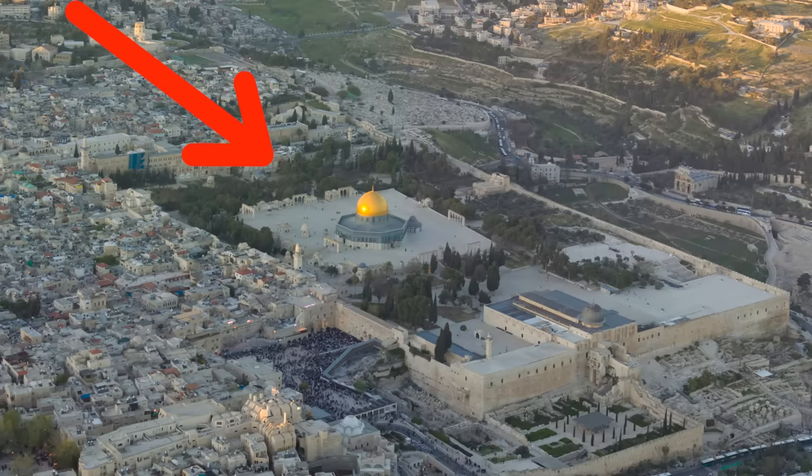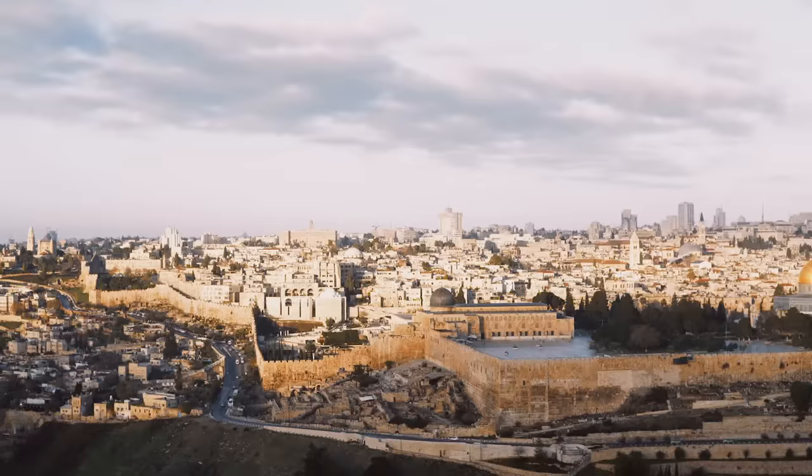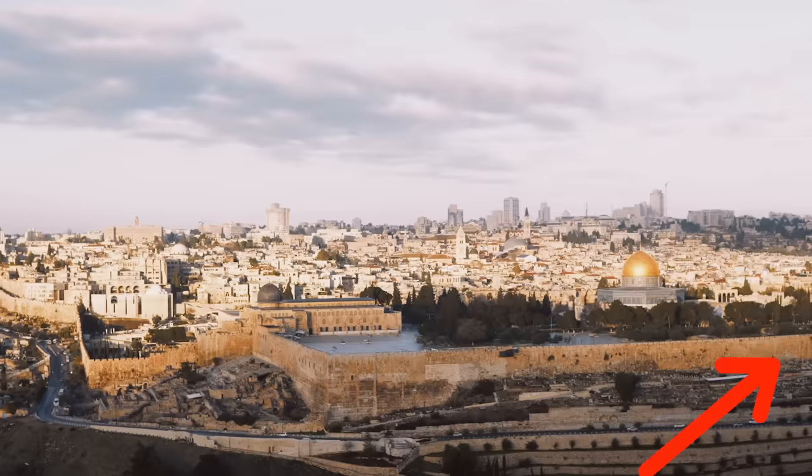To make the platform, he basically flattened Mount Moriah, the site according to Jewish tradition where the creation of the world happened and where Abraham almost sacrificed Isaac. The landscape slopes from north to south, down towards the oldest part of Jerusalem, called the City of David. So in order to make a level platform, Herod's engineers needed to cut into bedrock on the north side and build a series of subterranean arches on the southern side to support the platform.